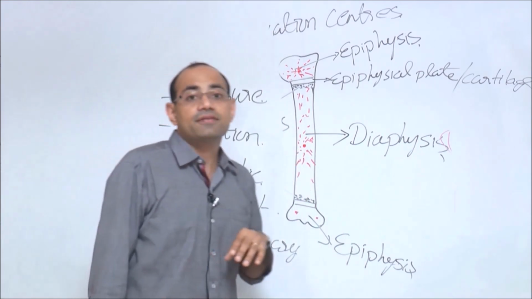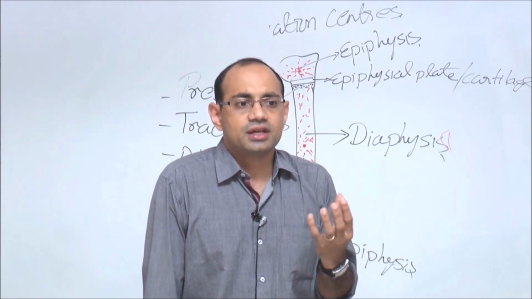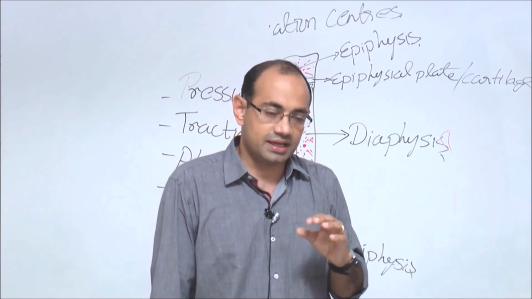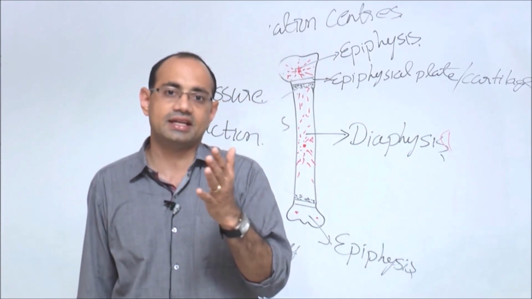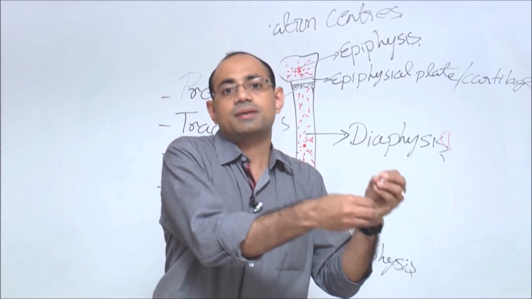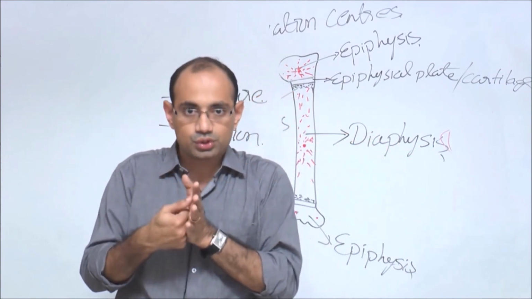The next one is the atavistic epiphysis. When you are asked about atavistic epiphysis, the thing you have to know is that phylogenetically these epiphyses were separate bones. That is, in evolution, in lower animals, you see these as separate bones, or initially they were separate bones and later on they got fused to another bone.